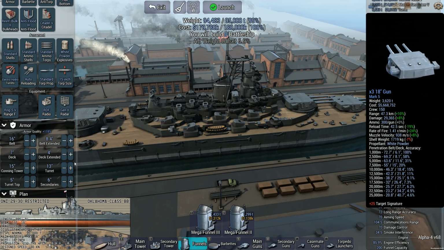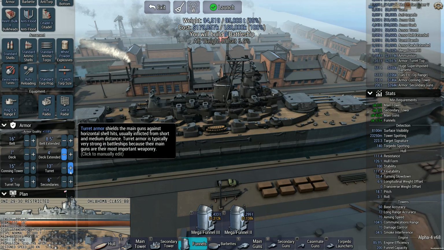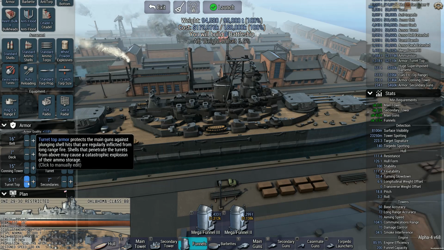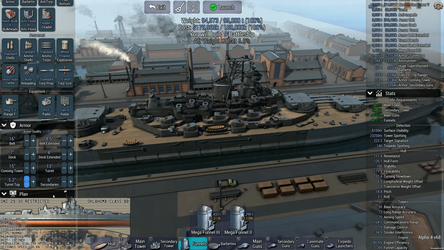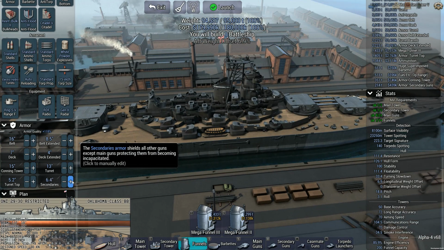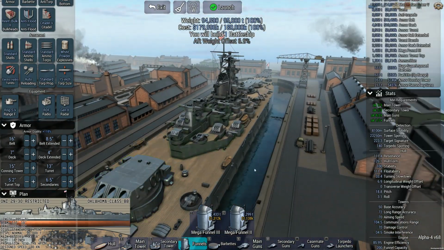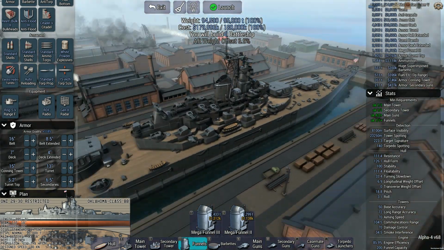And then let's get some more armor on this thing. Increase secondary armor a bit. Ooh, turret top too. Secondaries don't matter so much, turret top. Well, I guess that'll have to do then. Well, we can do belt extended less, but I don't really want to. Improve secondaries a little bit to 6.5. I think this is much better protection than it was before. We're back down to 12 guns as opposed to 15, but I think this is a much better overall armor system for it then.